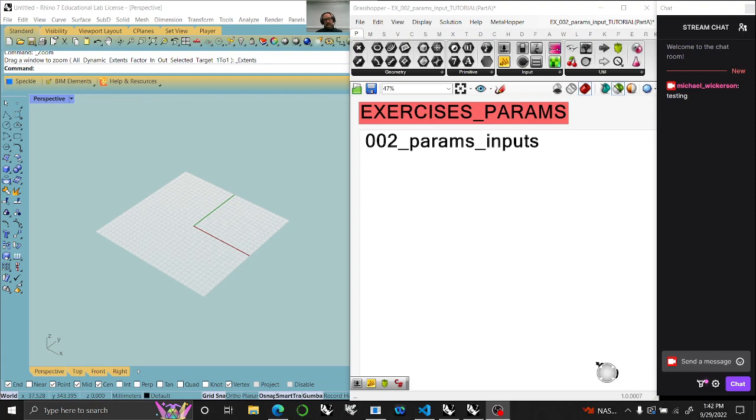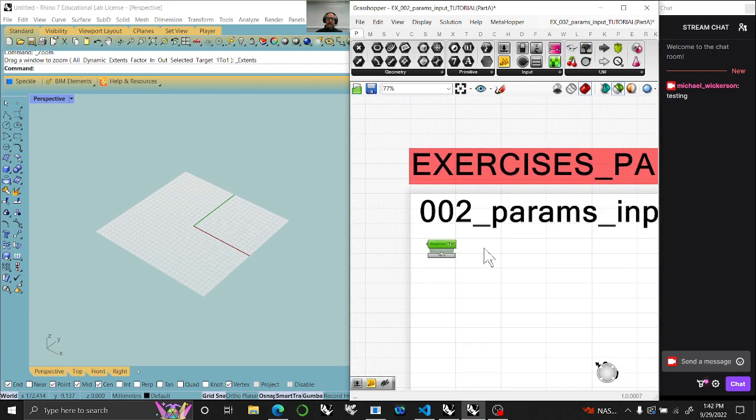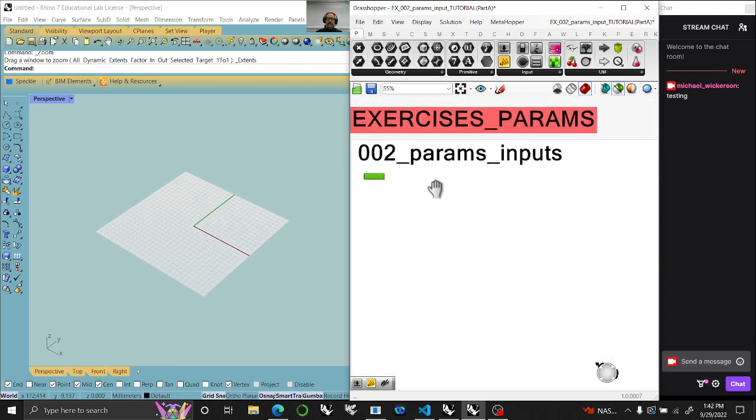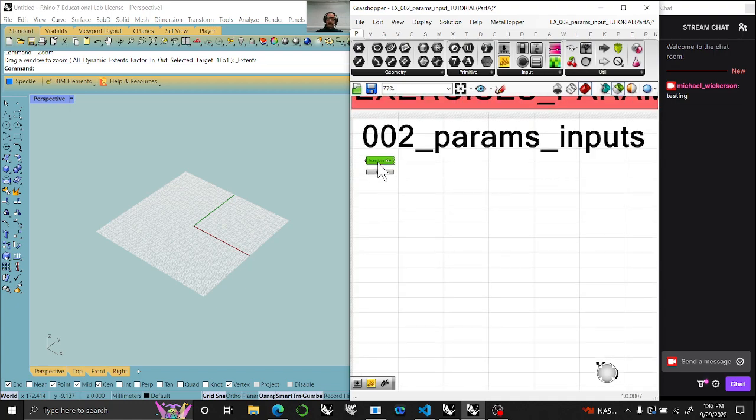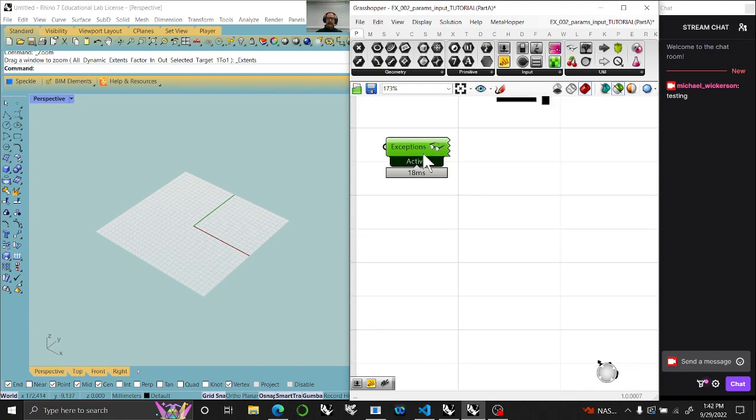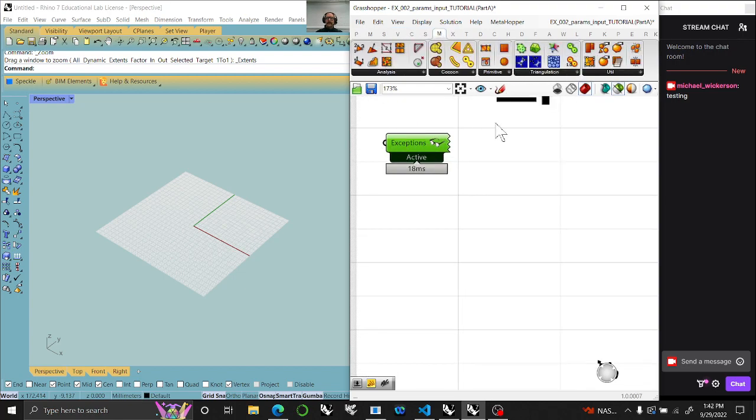Because it's still pretty beginner, we've actually used one plugin in our first episode, called the Bifocals plugin. You can see that I've scripted in here an exercise params section, because that's the section we're in. We're going to take a look at the second script, params inputs. There are going to be lots and lots of parts, and there's a plugin right there that I want to use. But the other one I want to use is over here under Mesh Edit.